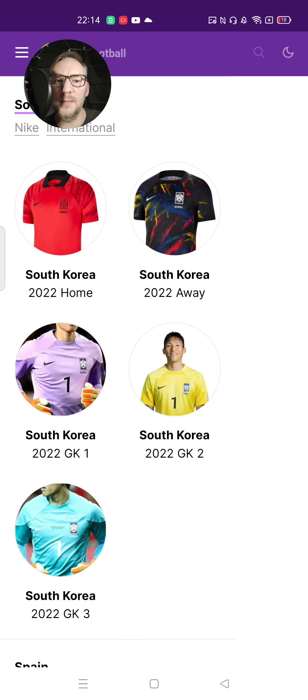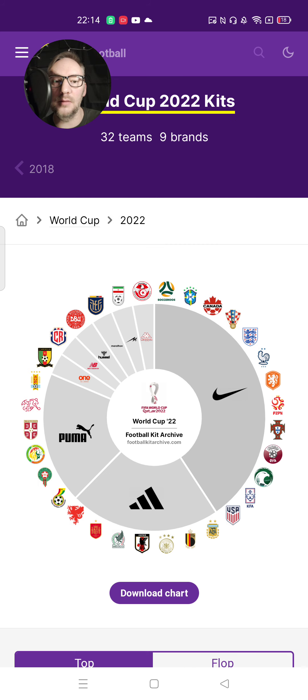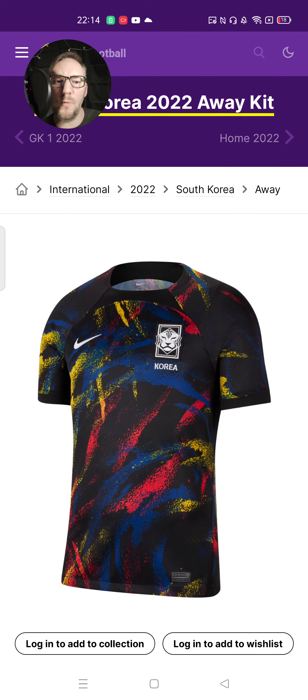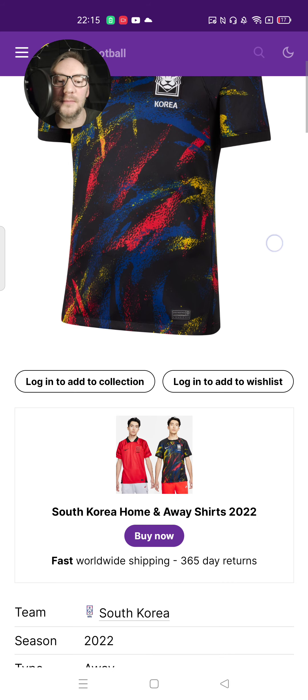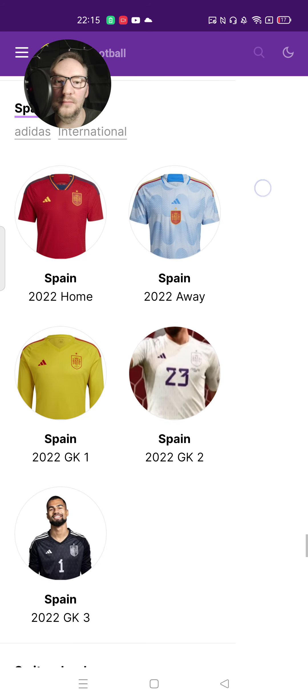South Korea — we'll come to the away kit in a second. Home kit: I really like the red, really like the shoulders. Yeah, that's a nice and tidy top — nothing wrong with that at all. That away kit though — that is gorgeous. That is gorgeous. I love that. It's extremely artsy. Very chic. I have a decision to make over that one. That is fantastic. I would love to own one. Gorgeous.